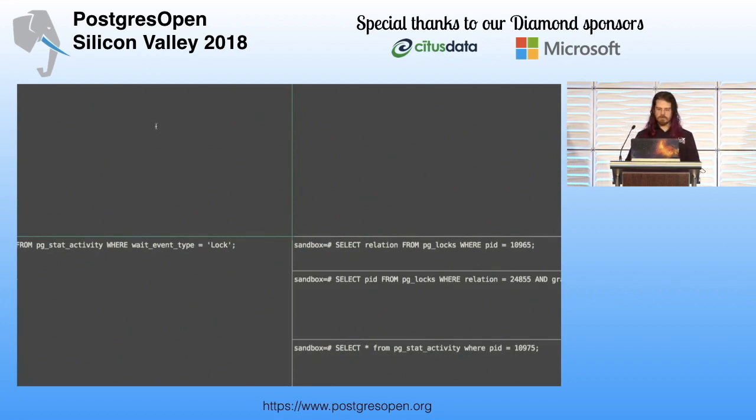So let's say that I'm doing some manual locking, just for example's sake. I lock a certain table explicitly, and then have this other window where I want to come along and lock the same table. And I can't. You notice it doesn't return my prompt because it's waiting for the lock. I can go into pg_stat_activity and say, show me the process ID, the PID, of every backend that's waiting on a lock, where wait_event_type equals Lock. And there's just this one. I grab that PID, copy, and paste it. Let's look at the actual relation that it's waiting on, that is the table, which you can also grab from pg_locks. Select relation from pg_locks where pid equals that PID.